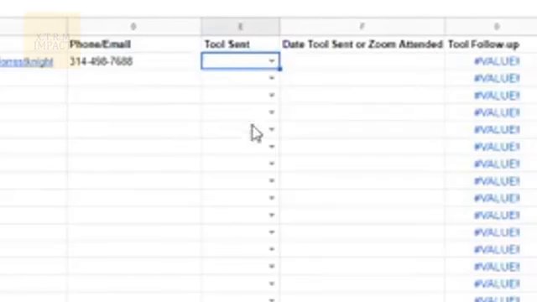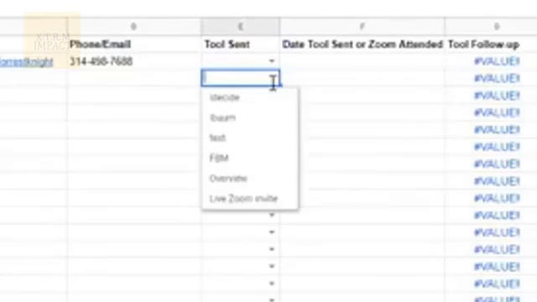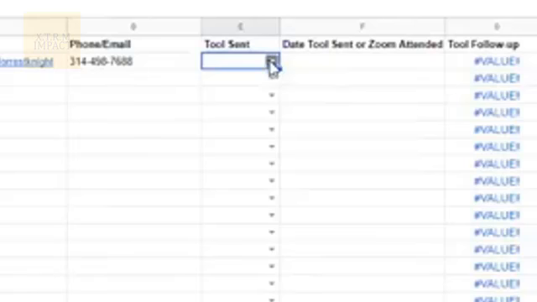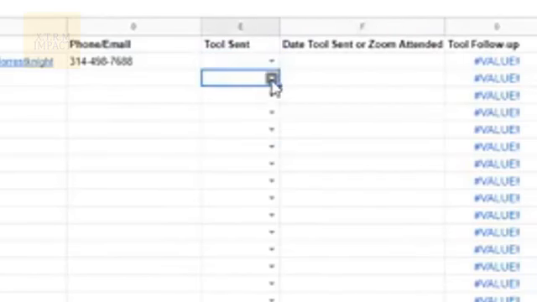None of these other arrows are going to be here. You're not going to see any arrows. The only one you're going to see arrows in is this first one. So I'm going to hover over this little square, and let me show you how this is. I put the data validation in there earlier, and you'll notice it has these. On top of that data validation, I added three-way call. There's no three-way call in here, right?